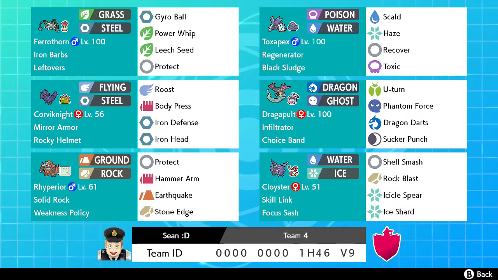Most of the time with this set, I'm just firing off Dragon Darts, and the Choice Banded Dragon Darts does a lot of damage. It is a Jolly nature, but I'm thinking of switching it to Adamant just because, you know, with 146 base speed, you're already outspeeding most everything in the game. But Jolly, I just want to make sure I do outspeed other Dragapults.